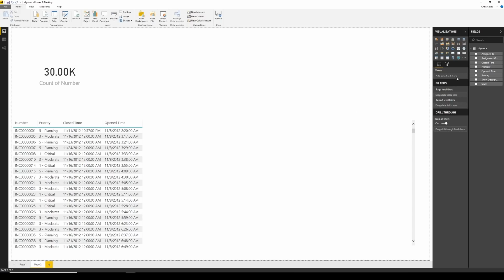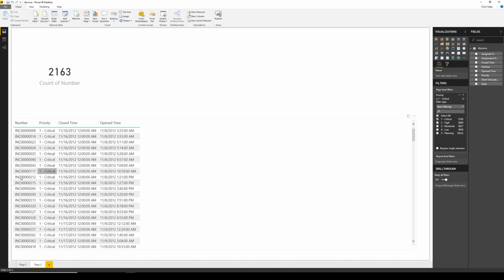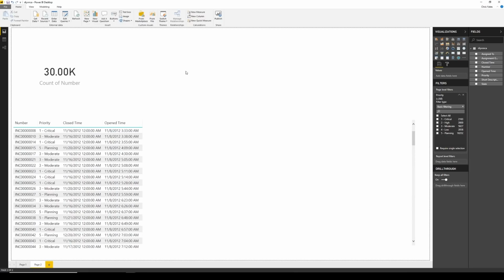So there's a couple options. I could quickly bring this into a page level filter and filter to look at my criticals. But now that's changed everything. Now I'm only seeing criticals here, only seeing critical on this card, which could be okay depending on your use case, but I want full functionality here. So in order to do that with this DIY setup, I'm going to have to calculate that. I'm going to have to do a custom query.